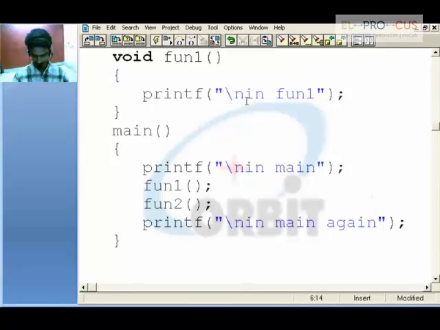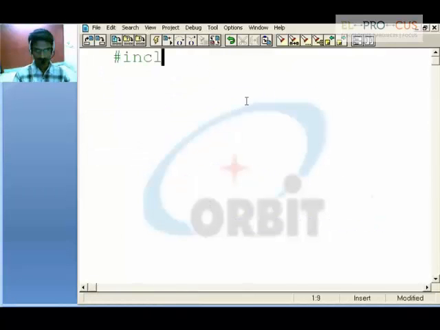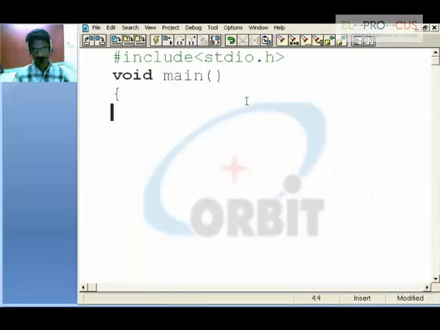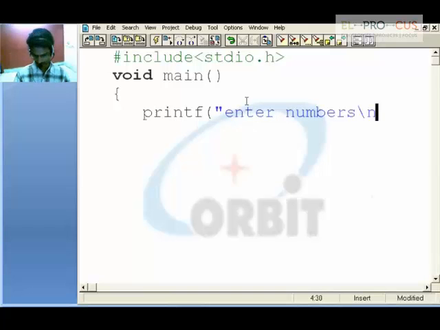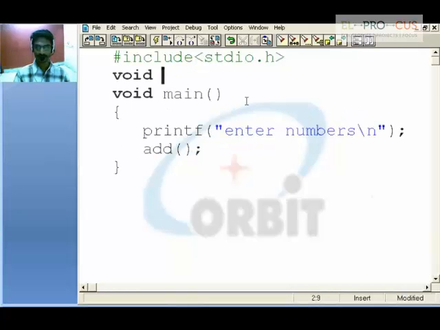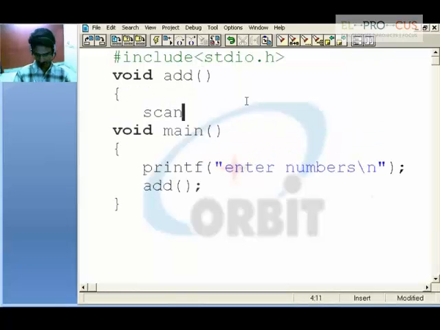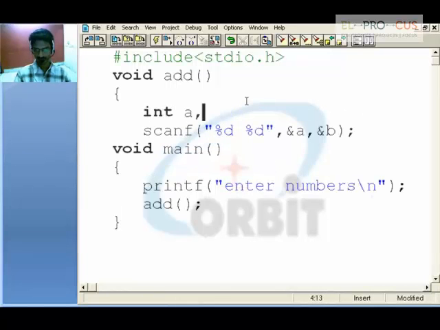We'll go for a small program now. I say printf "enter numbers", new line character, and I call the add function, and I'll define the add function with void return type and function name which receives nothing, and say scanf %d comma ampersand a comma ampersand b if a and b are defined of type integer.